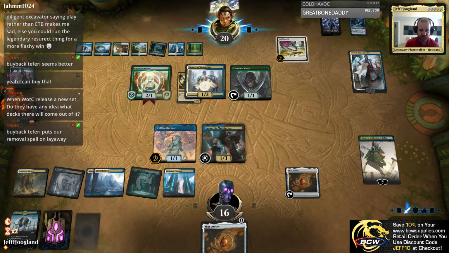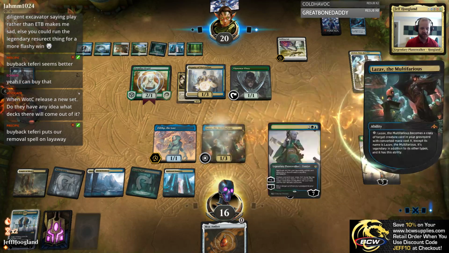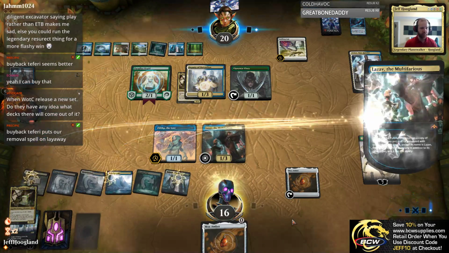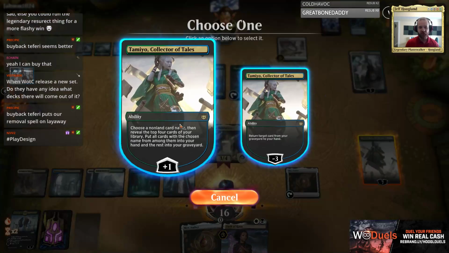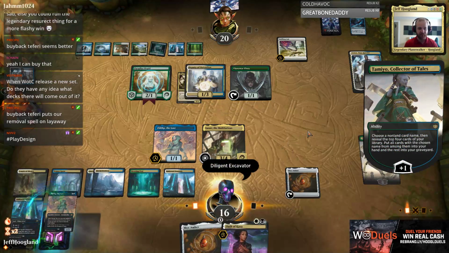When Wizards releases a new set, do they have any idea the decks will come out of it? Yeah, so Wizards of the Coast has a team inside of their development called Play Design, who are all former professional Magic the Gathering players. And their job is to figure out what decks may or may not be good and help balance things that might become a problem.